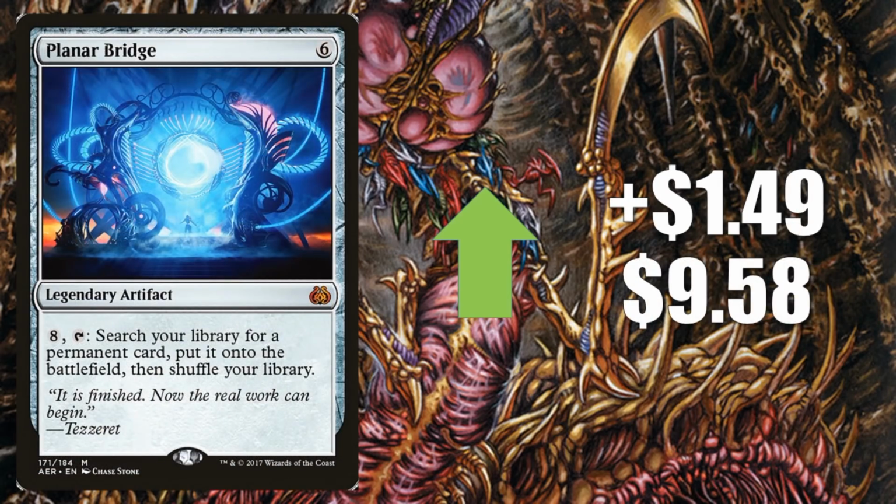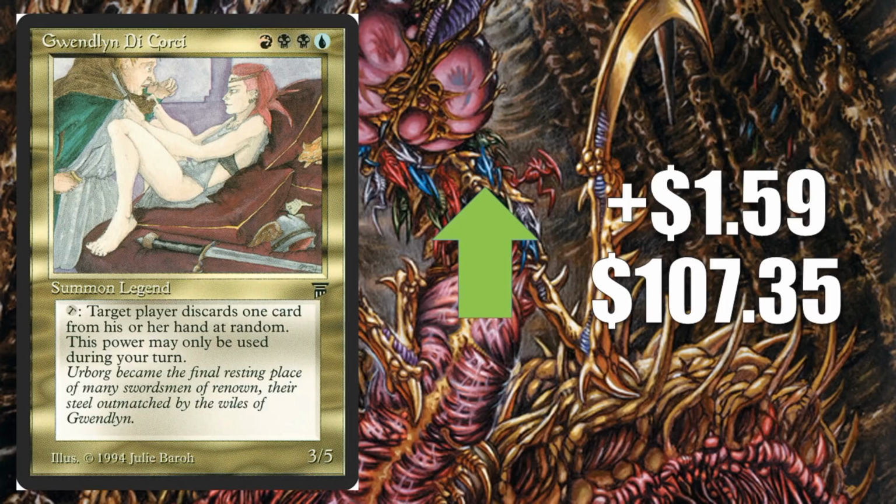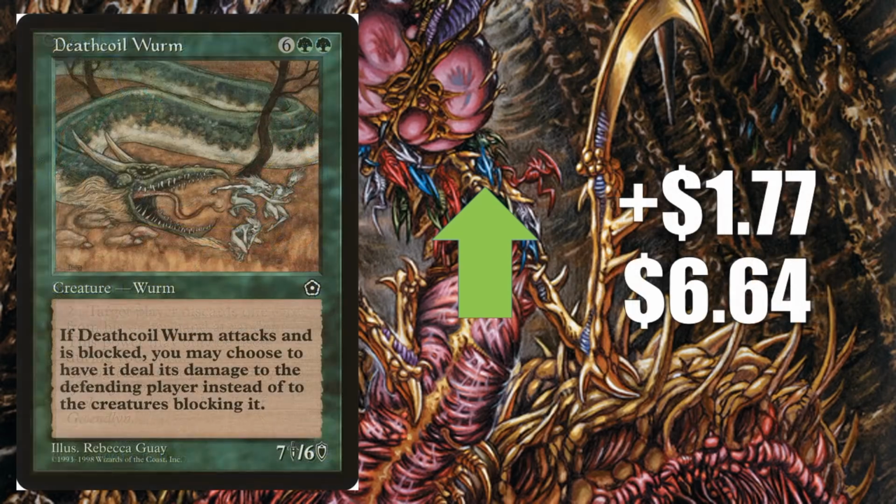Planar Bridge up $1.49 to $9.58. I mean, it's just a great Commander card generally, but another card that plays into that colorless strategy. Gwendolyn Di Corci, another one of these cards from Legends that is on the reserve list, but this one's a little more expensive, going up $1.59 to $107.35 this week. Deathcoil Wurm from Portal Second Age goes up $1.77 to $6.64.